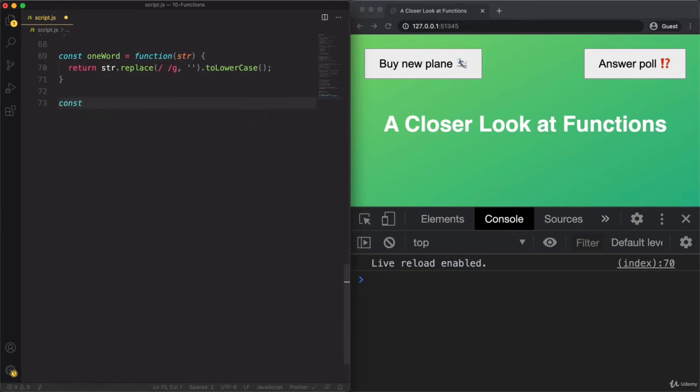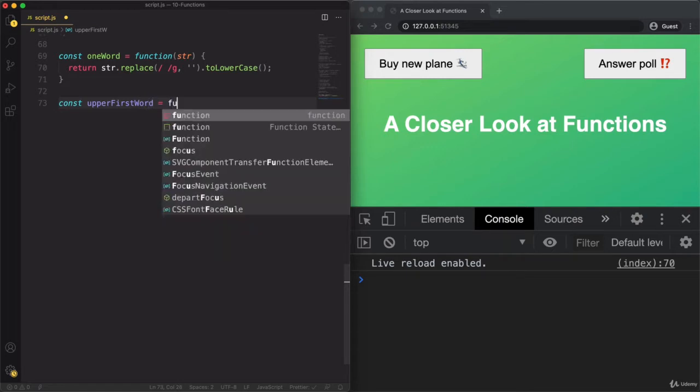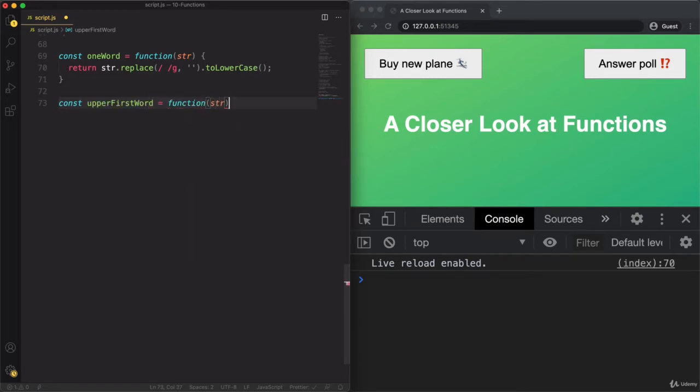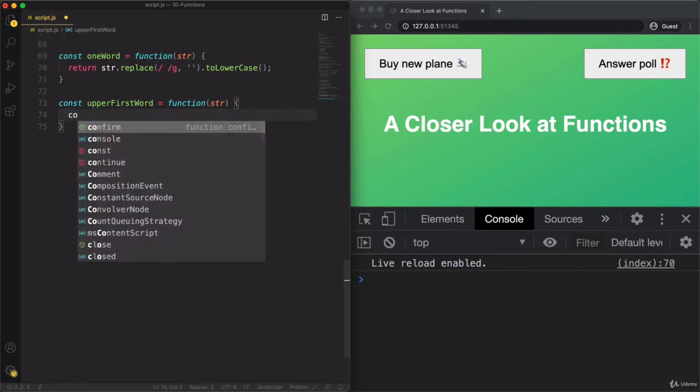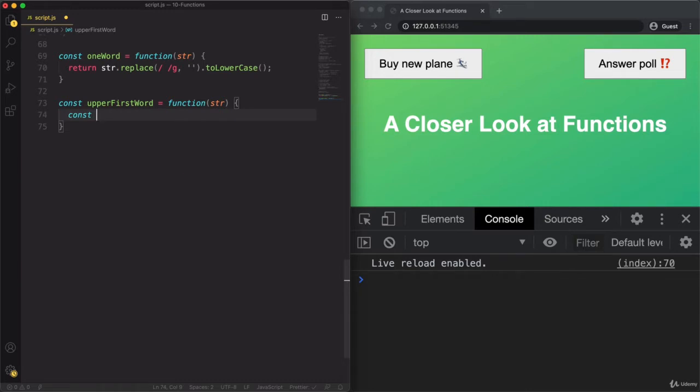Okay, let's create another one, upperFirstWord, which also takes in a string. And so these two functions, they will later be the functions that we pass into another function. So we first need these. As the name says, this function here will simply transform the first word of the input string to uppercase.